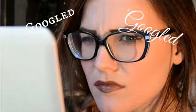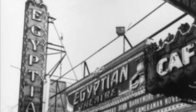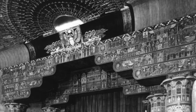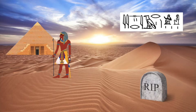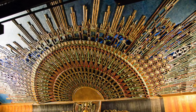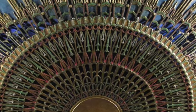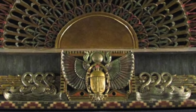I googled and googled and finally I came across this super awesome theater called Grauman's Egyptian Theater. Perfect match, don't even describe half of it, since I'm a huge Egyptian history fan with all the pyramids and wall paintings and tombs and pharaohs and cool creepy stuff. One particular thing that stood out was a huge decoration in the ceiling in the shape of an Egyptian scarab and a sun, so I wanted that to be the main focus in my design.